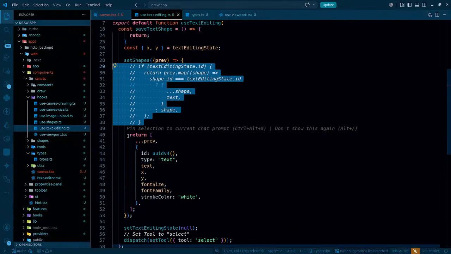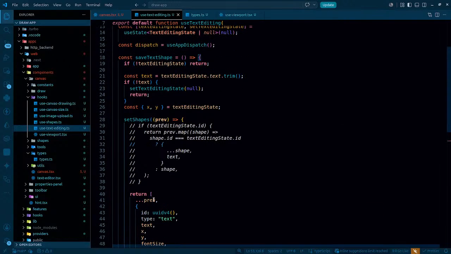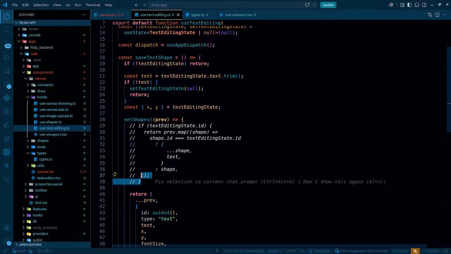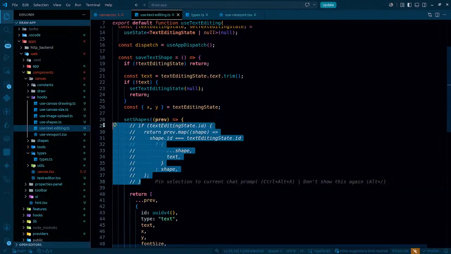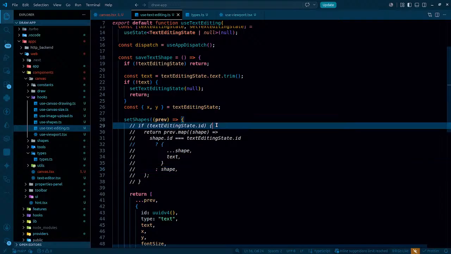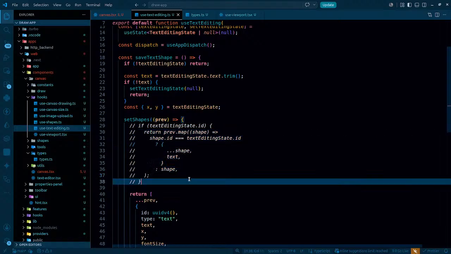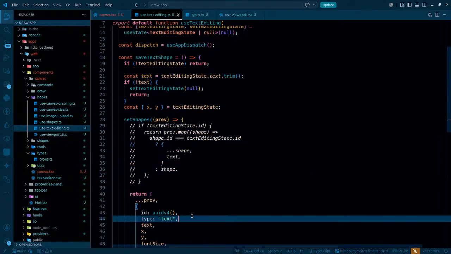First of all, here we are just simply saving the shape. Apart from saving the shape, if text id, if that already exists, in that case, blah blah blah blah. This will be used when we need to change the text that we wrote earlier. So at that time, whenever we are saving, if the id already exists there, in that case we'll just simply update the current shape. So that is why we have it here. Later we'll uncomment it and we'll see what happens.